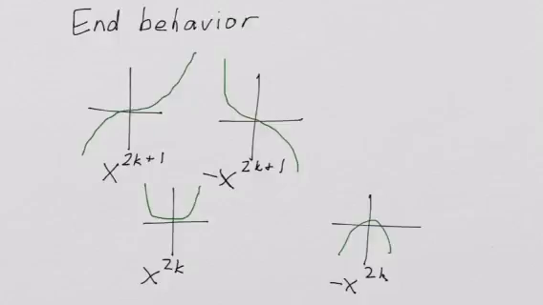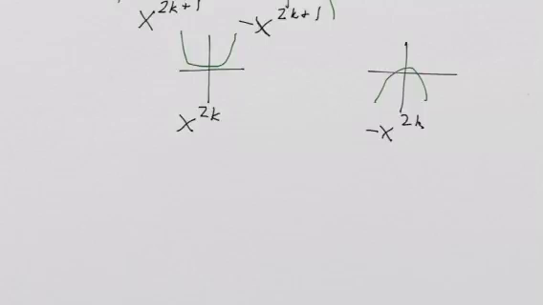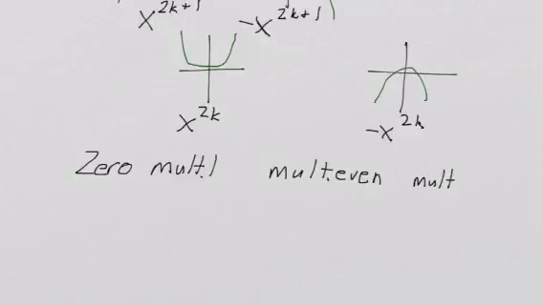So then the last thing we want to look at is the behavior of the graph at zeros. So there's three key situations here. Multiplicity 1, which we treat as a separate case. Multiplicity even. And multiplicity odd. So if it's a zero of multiplicity 1, the graph's just going to pass straight through the x-axis. Nothing weird going on there.